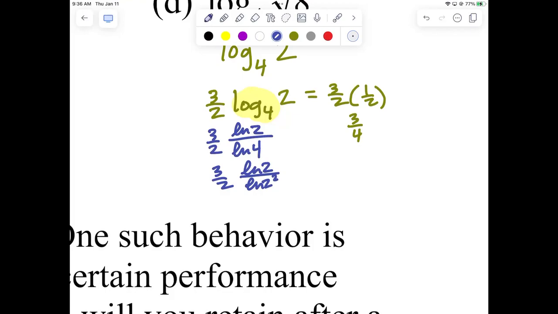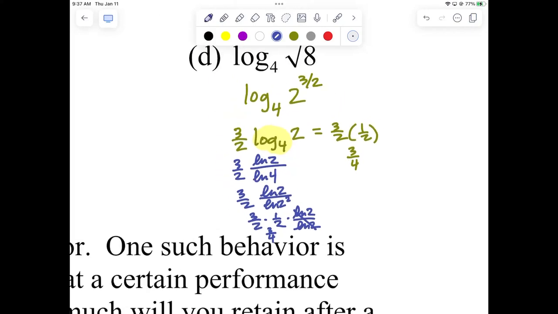Which, if I bring that out front, becomes 3/2 times 1/2 times the natural log of 2 over the natural log of 2. I bring the 2 out front on the bottom, and it becomes a 1/2 factor. And what happens with the natural log of 2's? They equal out to 1. I don't even have to say approximately 0.7 anymore, because whatever they are, they divide out with each other. They divide out to give you 1. And what's 3/2 times 1/2? 3/4. So either way, we don't have to use the squiggles here.